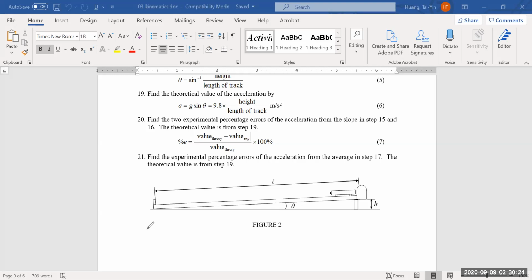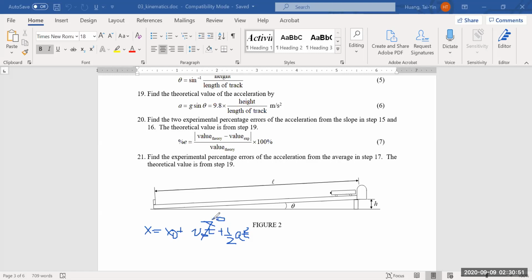So you have the final position is equal to initial position, plus initial velocity times time, and then plus 1/2 AT squared. Okay, and because the whole thing is starting from rest, there's no initial velocity, so this goes to 0.